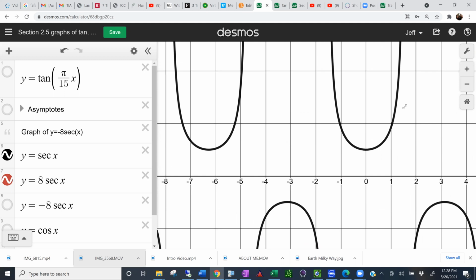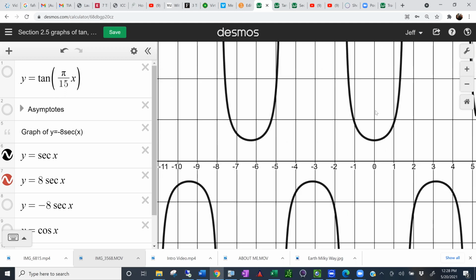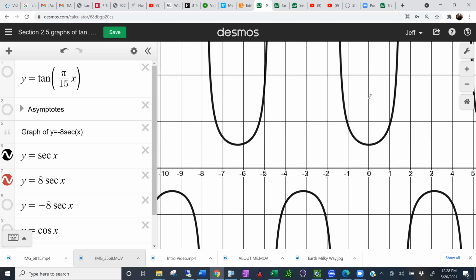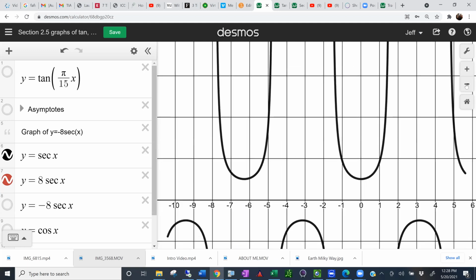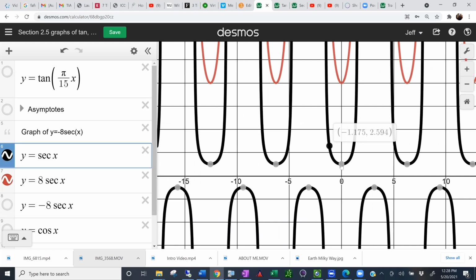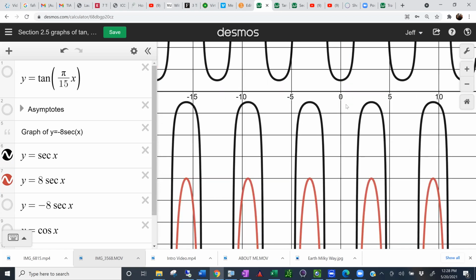When it's got a sideways arrow, it kind of zooms out altogether, but here it's letting me zoom out on the x-axis. I need to do the same thing on the y-axis. It's just not happening. I don't know why. All right, so I'll just zoom out like this. But you can see what's happened by multiplying by 8, I've stretched these things. They're no longer going from 1 to infinity, they're going from 8 to infinity. And on the bottom side of things, instead of starting at -1, they start at -8. Let's get rid of that. So it just kind of stretched the graph a little bit.